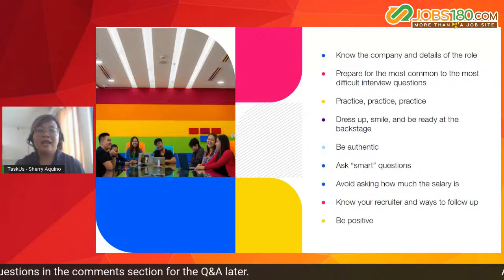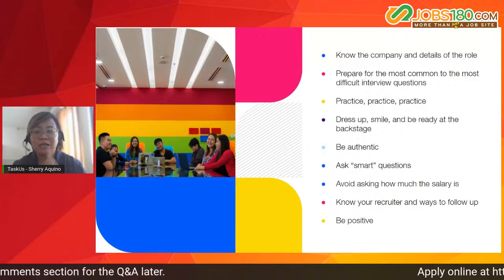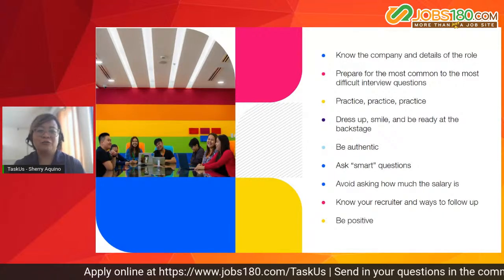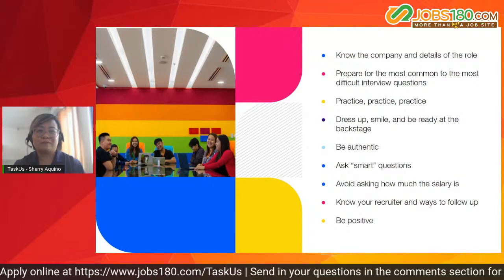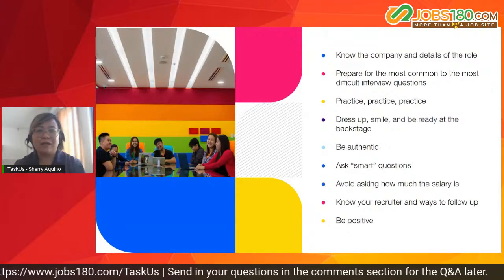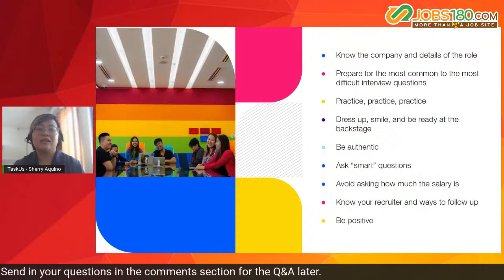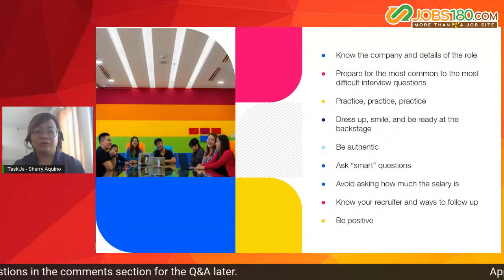And don't worry about this, because once you're done with the entire process, your recruiter will definitely ask how much your expected salary is. So we can avoid being proactive during the initial phase of the process because it will definitely be asked of you once you are being considered for the role.